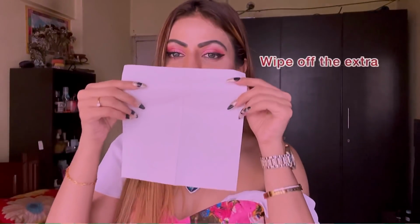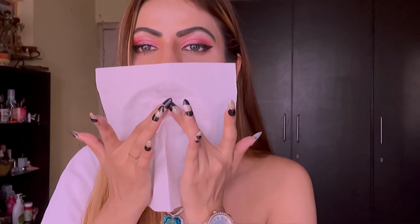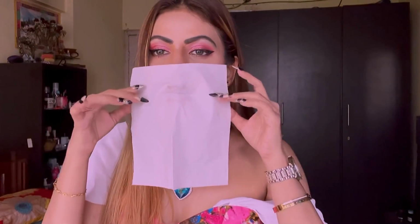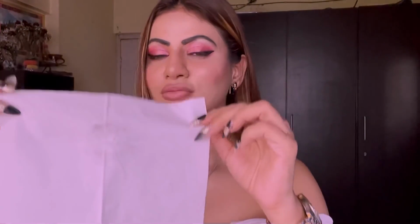And now your lips are hydrated enough. So now take off the excess moisture. I am going to use a tissue paper. I'm sure it has come out now, and now I can move on to my next application. Next, I'm going to powder my lips a little bit so that they dry well.